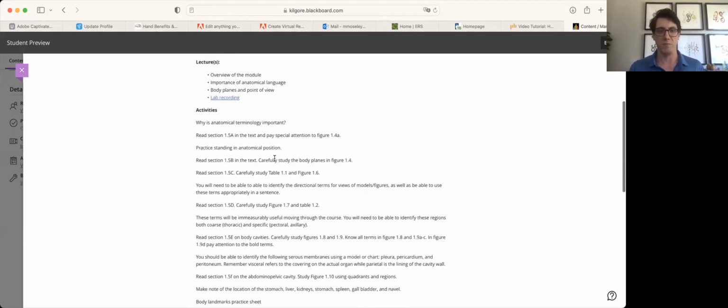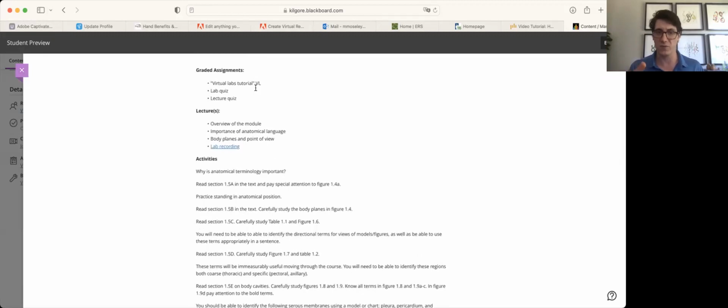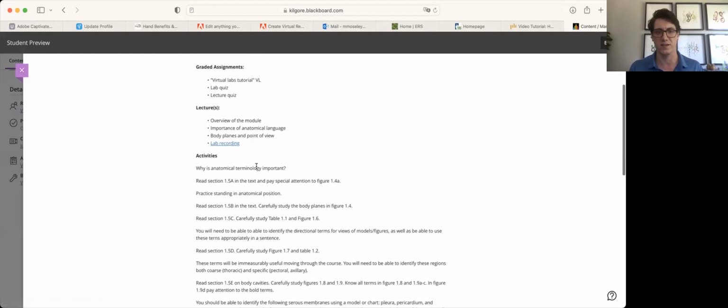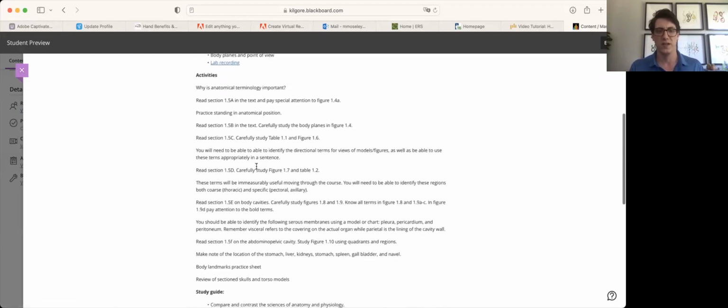Now, so those are the main points, of course, for the chapters: our graded assignments and any lecture materials and any activities that we need to do. Now, for lecture activities for this particular chapter, we basically have regions of the book that we are going to highlight that you need to read, spend some time with, talking about why anatomical terminology is important. You need to describe how anatomical terminology is generated, as well as what that anatomical terminology can be used for, why it's important.